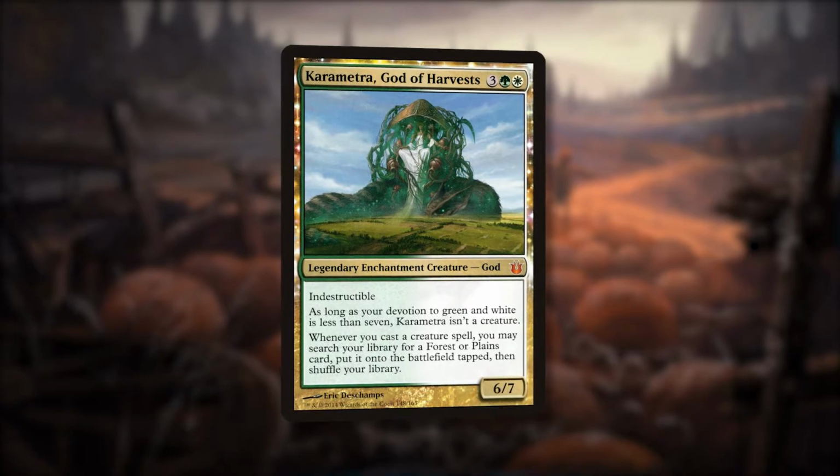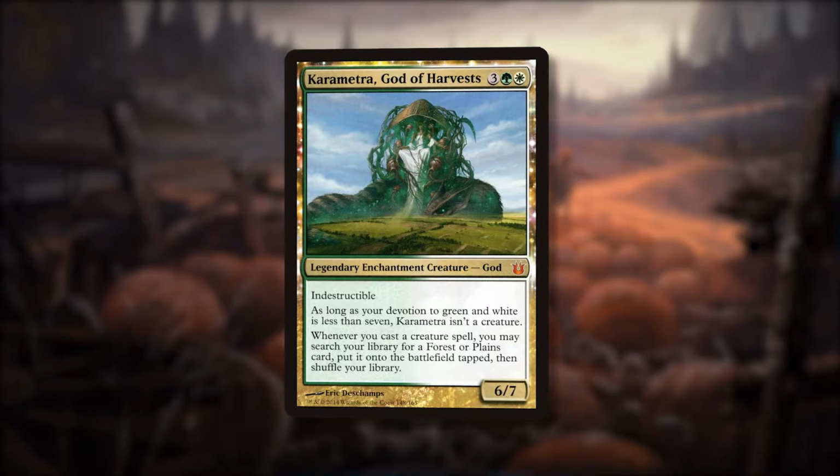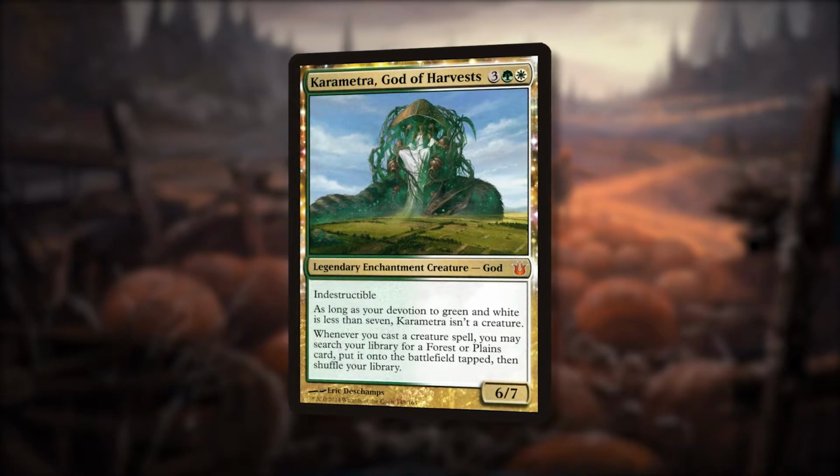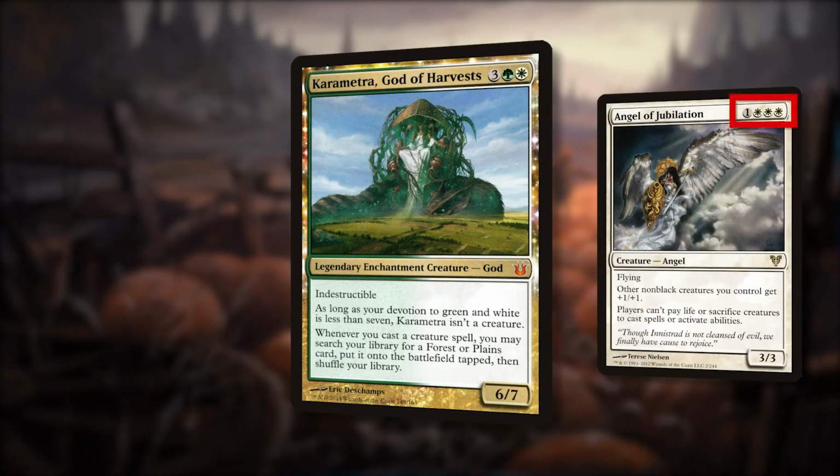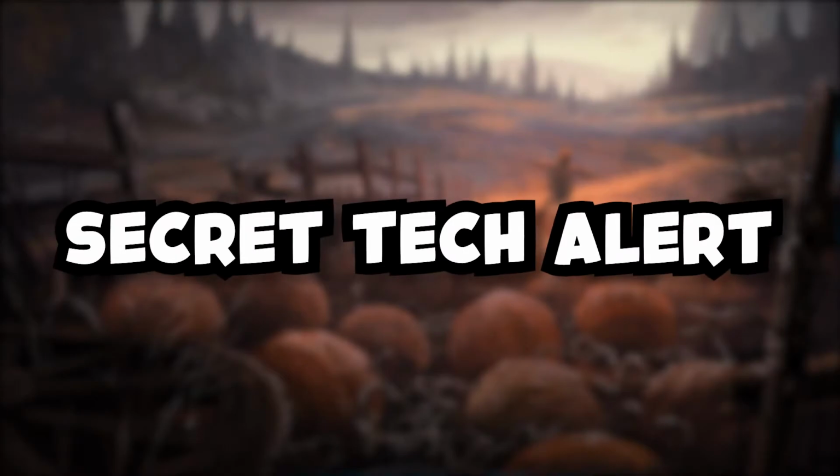She's a 6/7 indestructible, which means she's great on offense and defense, especially since she's likely going to be getting some sick buffs from elsewhere, and white cards are super pip heavy, so getting that Devotion online is going to be super easy. When it comes to value flying under the radar, this next card truly takes the cake.